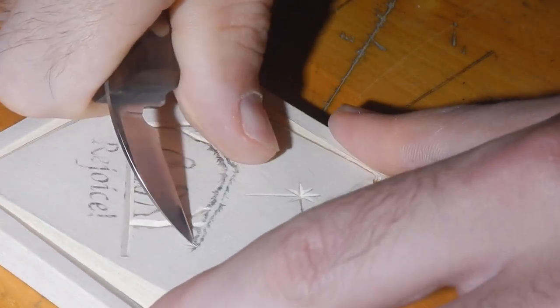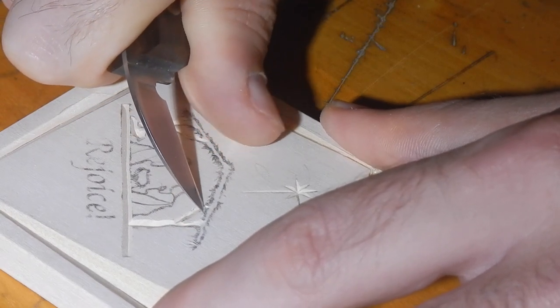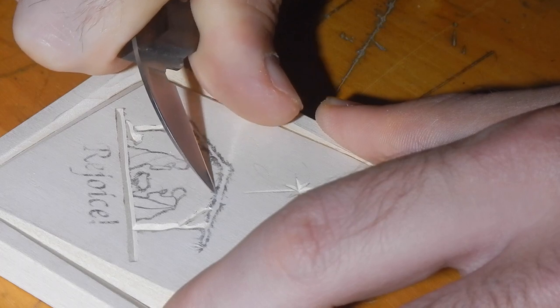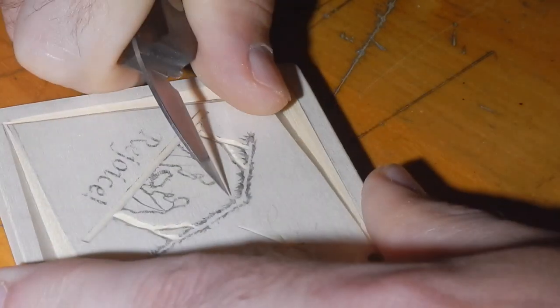I'll do that same knife wiggle here as I carve the, I don't know, thatched roof or straw roof, whatever this would be made out of.